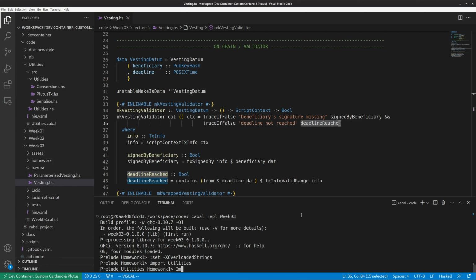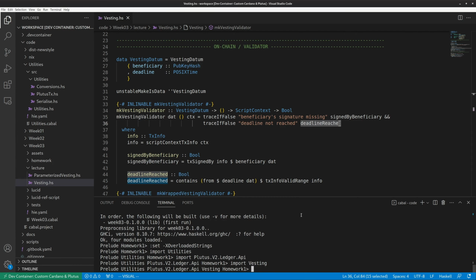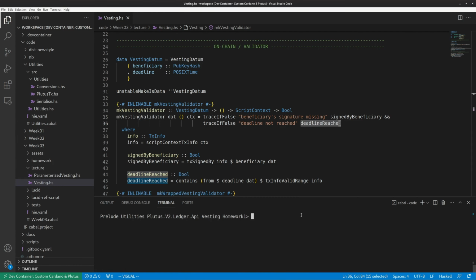Also, we'll import the Plutus v2 ledger API, which contains the public key hash, and we also import the vesting example. And because I find my prompt too cluttered, I set my prompt to this so that it's clean.